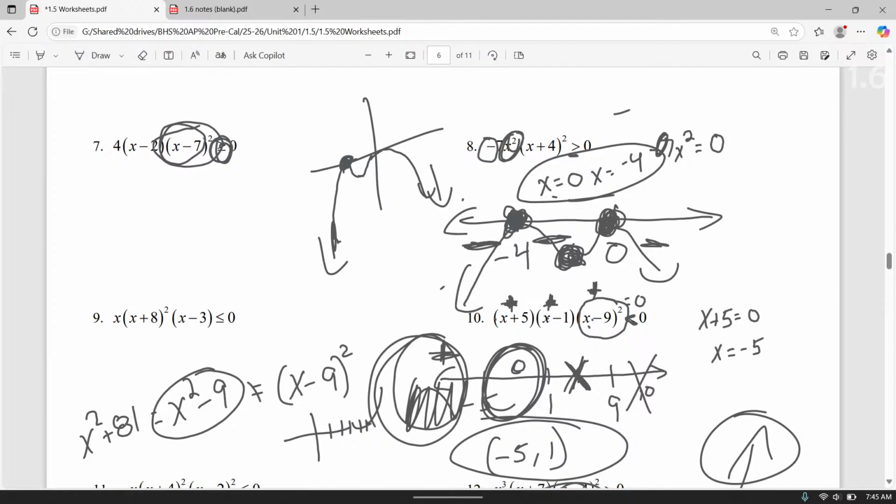Great questions. A lot of your learning will come from the questions, not necessarily the homework. Okay, you had one. How does the "or equal to" change the answer? So if it's an interval, that's going to change it to a bracket. So if I went from 0 to 4, if it's an equal to, it's going to change it to a bracket because that's when it's equal to 0, right? If it's just less than, then it's going to be the parenthesis because at that number it's equal, which is not less than or greater than. Does that help you? I was just directing that to him, but does that help everybody else?